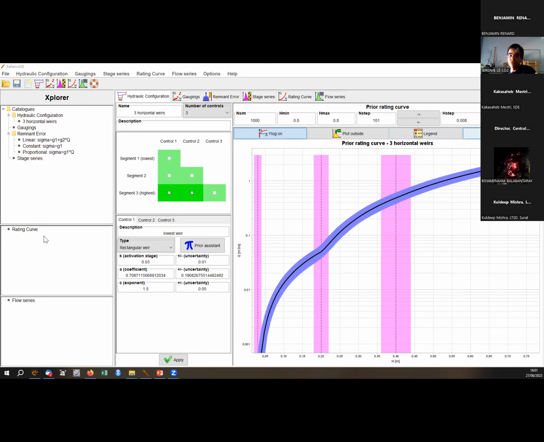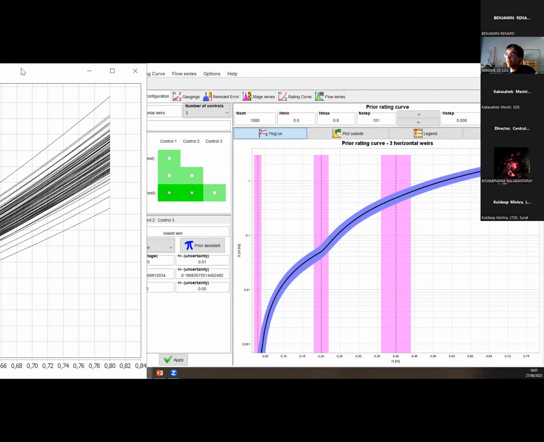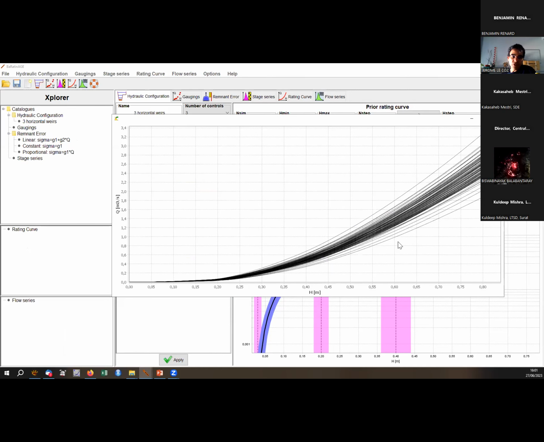And you have a few more plots. You can see the spaghetti, which is a subsample of the real samples we have behind this prior uncertainty envelope.